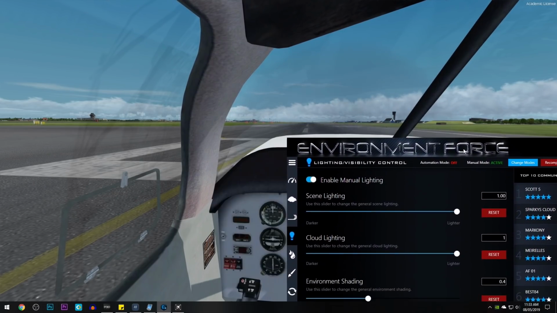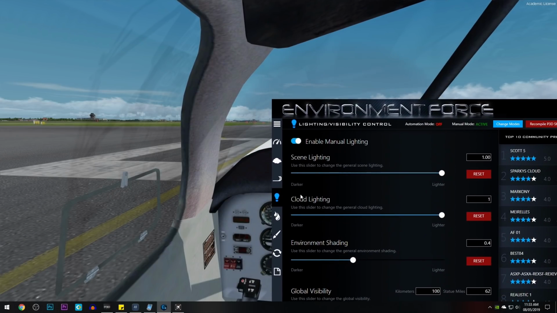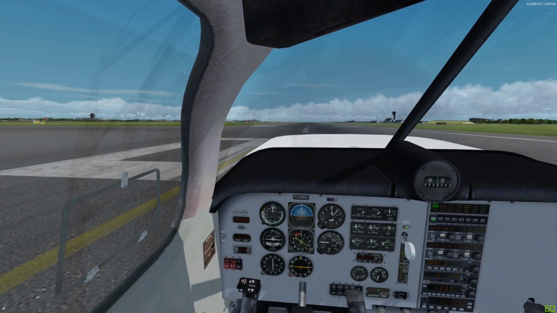The next option here is cloud lighting. So I'm going to move this window to my second screen and just mess about with the cloud lighting for a moment.